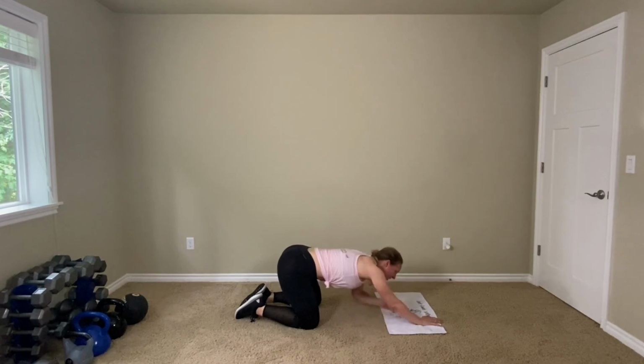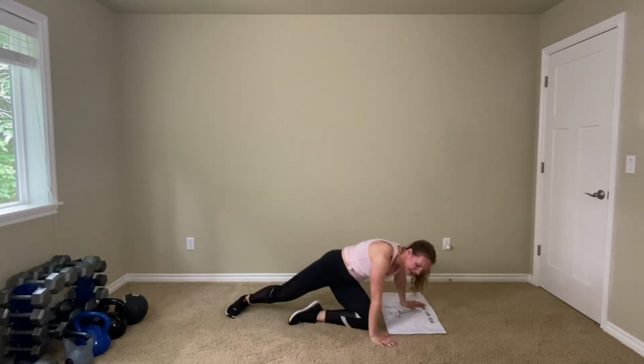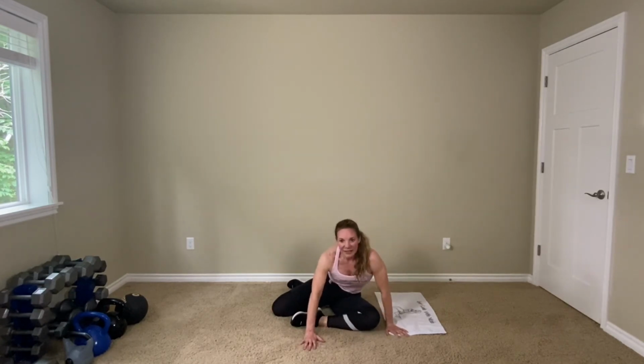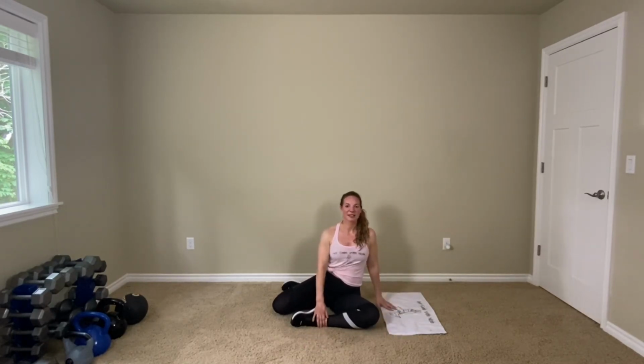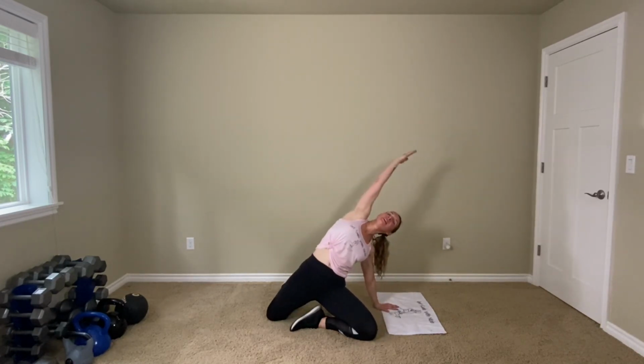Switch direction. Coming up into a hurdler stretch. So bend your right knee, bend your left knee, and gently hinge your body forward. Your right hand comes next to the hips. We're gonna lift the hips into a spiral twist. Big reach over the head.